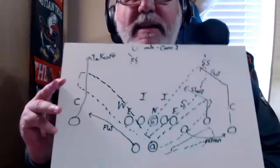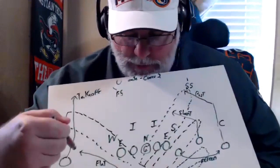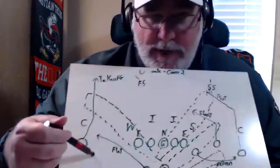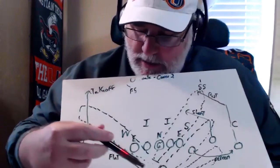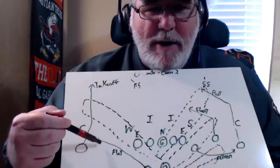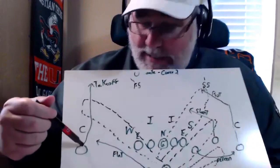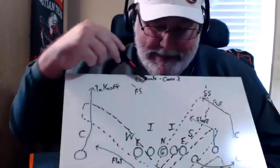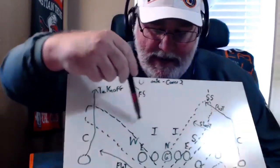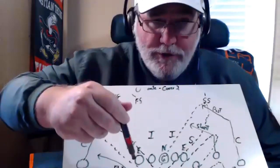There you go. This is basically a 0 route. Okay. You have 3 by 1 with a halfback. On the boundary side, on the short side, the halfback is running a flat. We'll call him Cam Harris this time. He's running a flat. Outside receiver is running a takeoff. This is against cover 2. So you have deep safety, and then you have 5 underneath zones with 4 rushers.